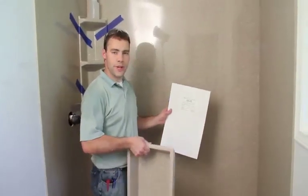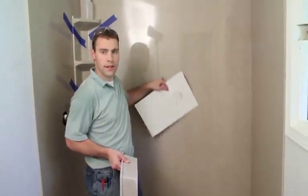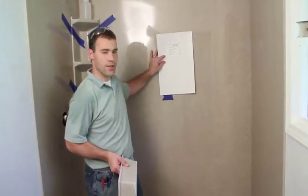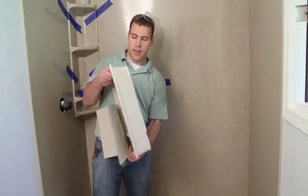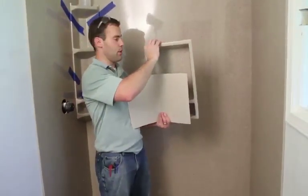Next step, we're going to install a recessed caddy. The recessed caddy will actually cut a hole into the back panel using this as our template, and then the recessed caddy will fit into the hole, and then we'll silicone around it to seal it in place.